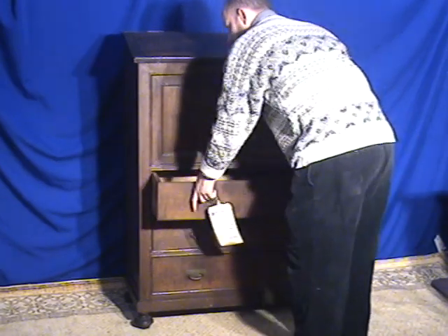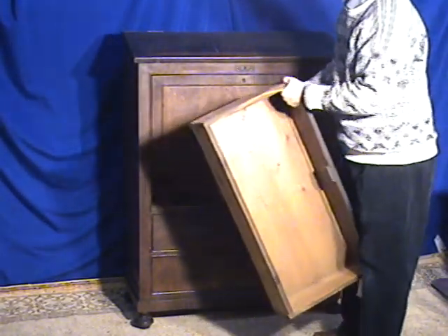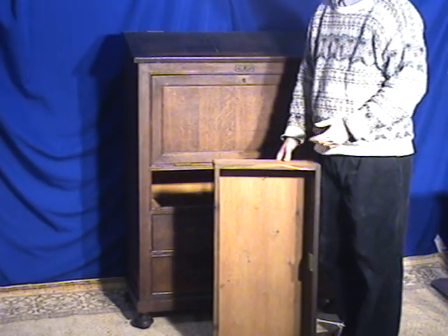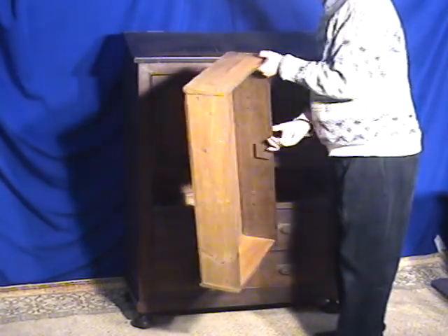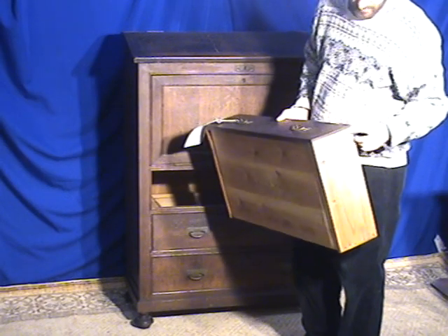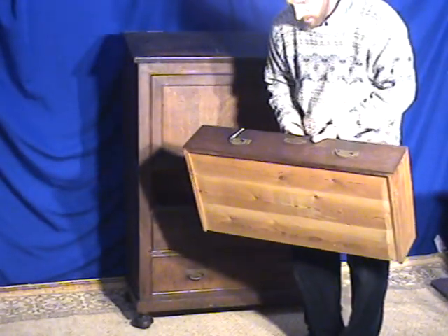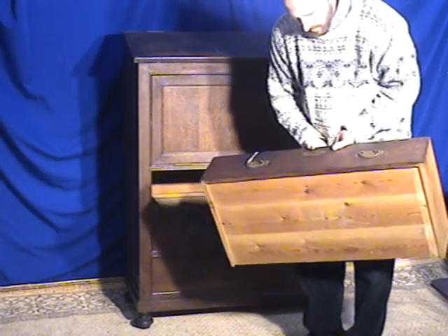All three drawers here are identical in size and there really is no difference in the character or shape of them — very thick all throughout. It seems to be a handmade piece for that time; that's just the way so much of the furniture was made. It's kind of a handcrafted attachment there with nails. There are three thick planks that form the bottom of the drawer, and there's just so much patina along the front where the varnish has started to show its age.